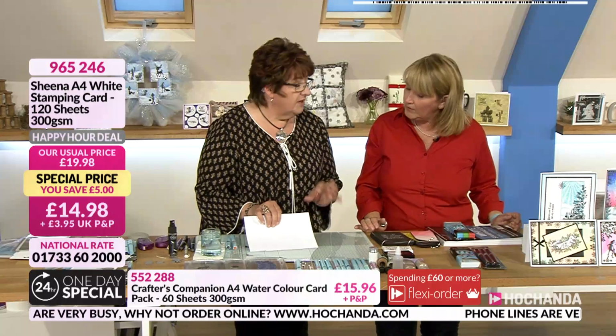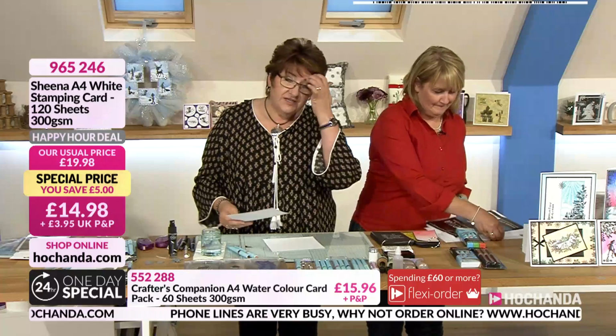Both are 300 GSM and both have a very low chalk content, which means your inks will move across the surface when you wet them, but also when you blend them with, say, your distress inks, or if you're going to use something like glycerin over the surface, which I'm going to do in a minute. So it's up to you to choose, but let's use the Sheena card.